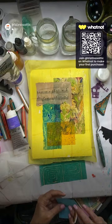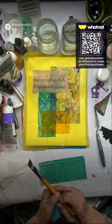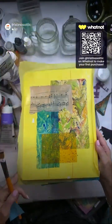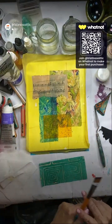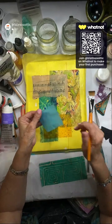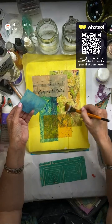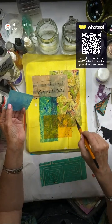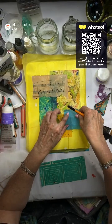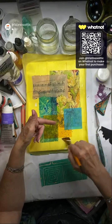Yay. Oh, loving it. Okay. Can you all see that? Let me make sure that you're getting it. You're getting it. There you go. So we started with that yellow background, and then we have green, and we have blue. Here's some more of the blue right here. Let's see, where do I want that? Right in here. There's a focal point circle right here, so maybe I will put it somewhere in this area. And then that way I can put a focal point maybe on top of it.